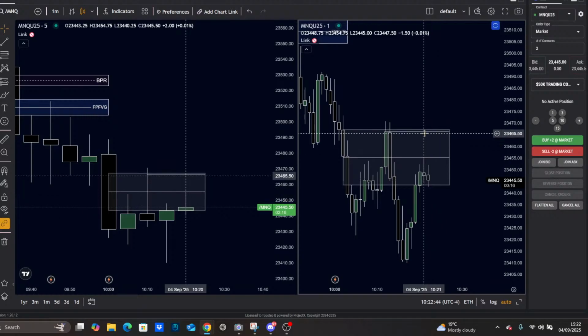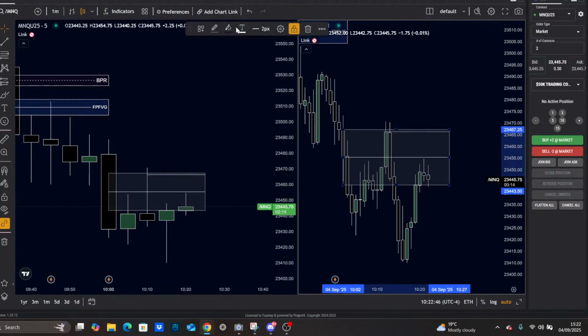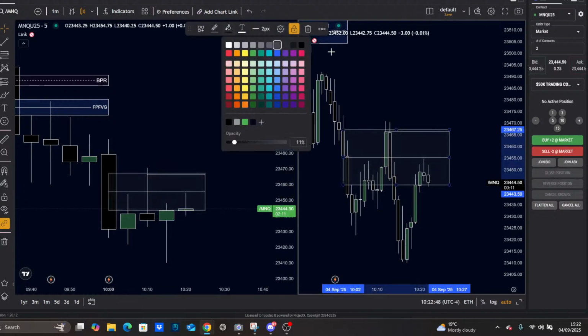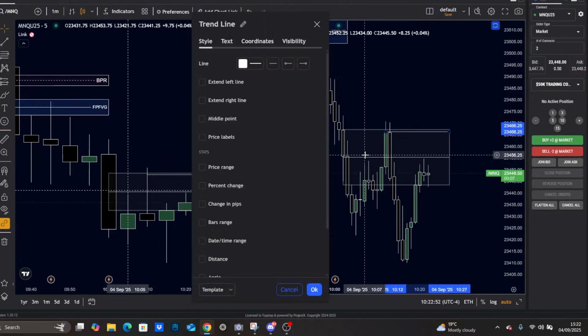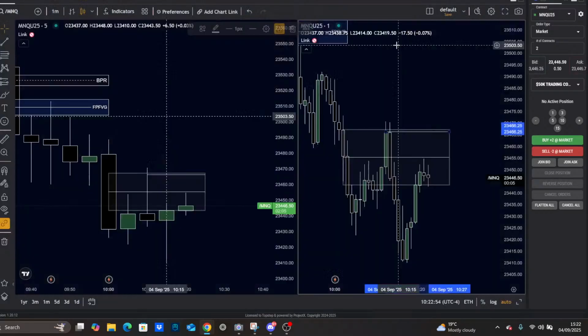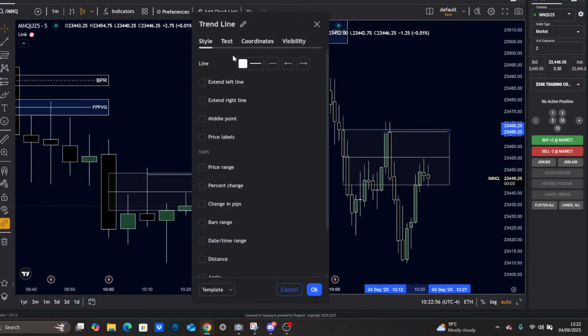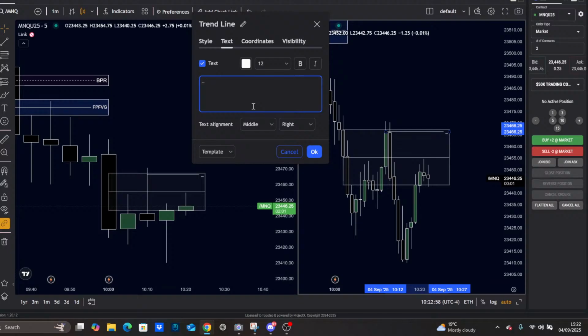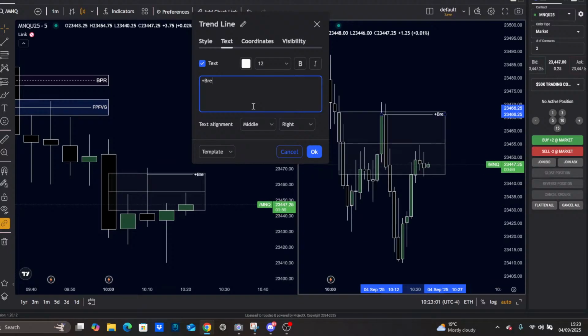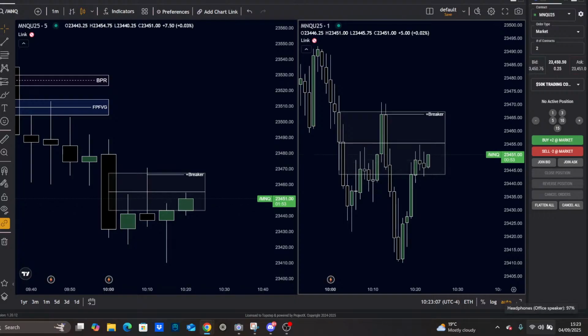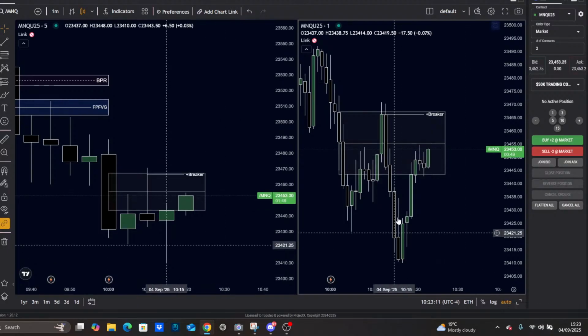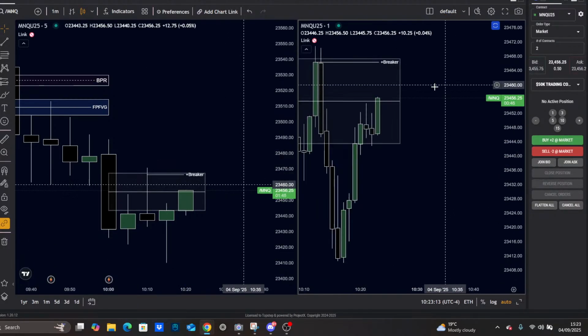This is just, let me, this is just the breaker. No, that's not what I want. Any fair value gap in this, I'll take.